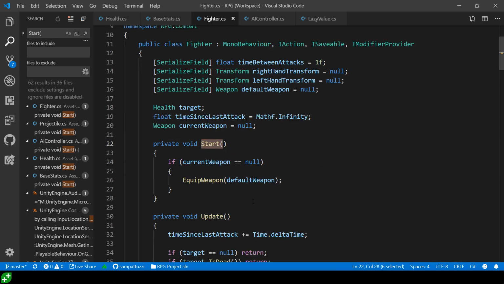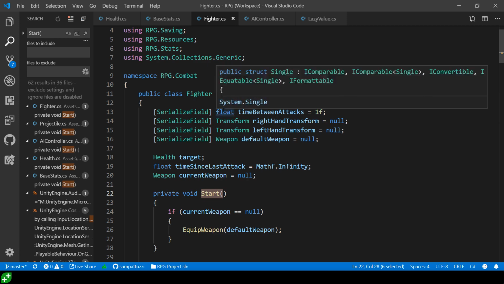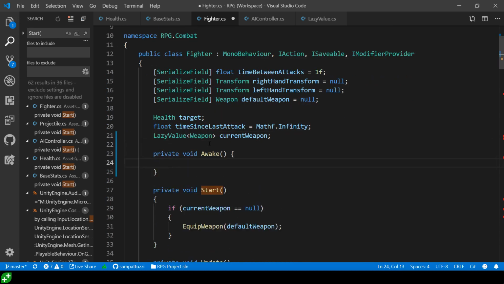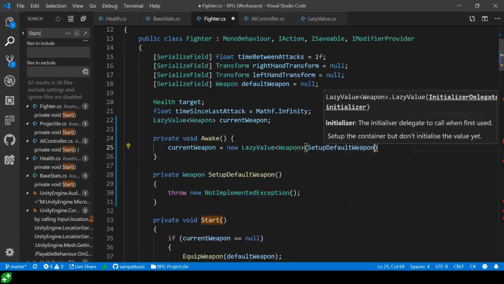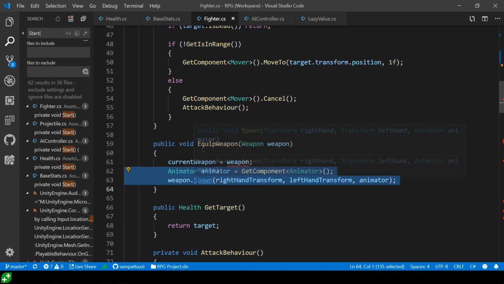Now I'm going to go ahead and quickly repeat the process for both fighter and AI controller. Now, you notice what I'm going to be doing here is just stripping out the bit that sets the current weapon and making that a separate method.